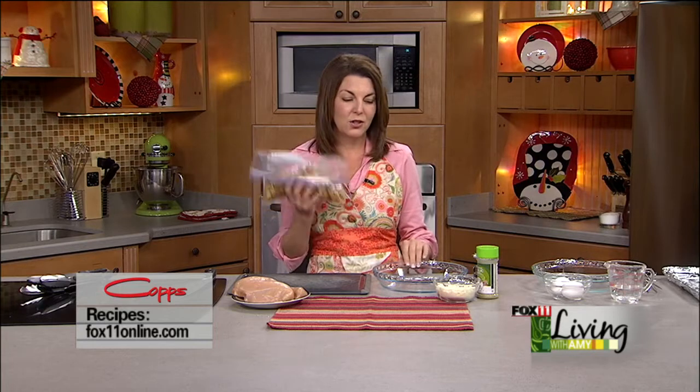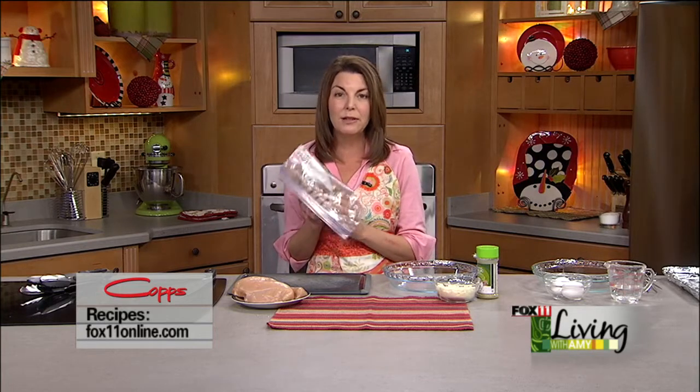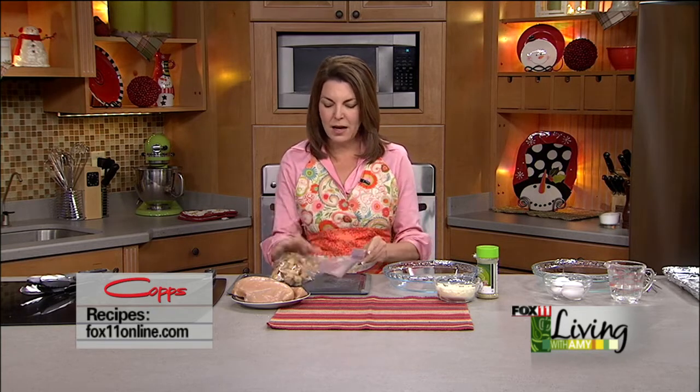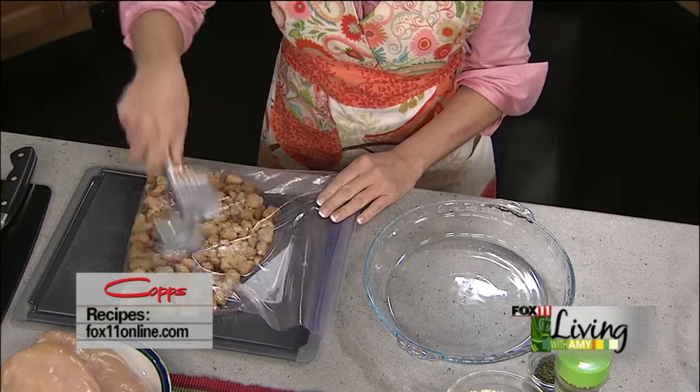First, though, we're going to make the breading, and the breading is just as easy as picking up some flavored croutons. These happen to be garlic and butter flavored croutons, which Anne has been munching on. She says they're fantastic, but any kind of nice flavored crouton is great. Put them in a Ziploc bag, or you can actually just crunch them up if they're in the bag that they come in. And I use a meat mallet. A rolling pin works great too.